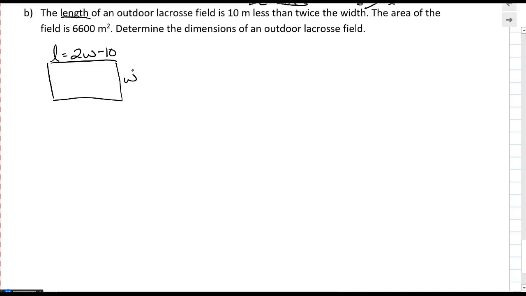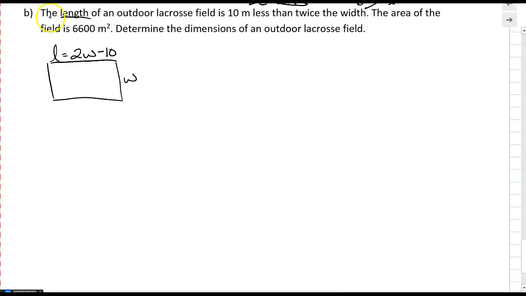So you'll notice that I'm using variables that apply to this scenario, h and d in the previous question, L and W here. I personally like to use variables that match my scenario because it helps me keep on track in terms of what I'm solving for. You could use X and Y, that's completely up to you.